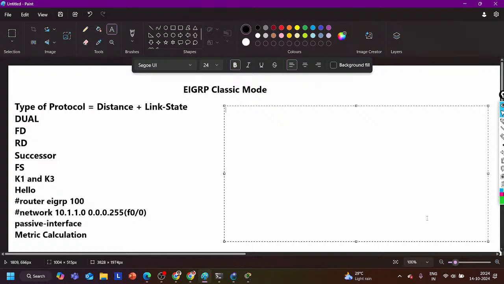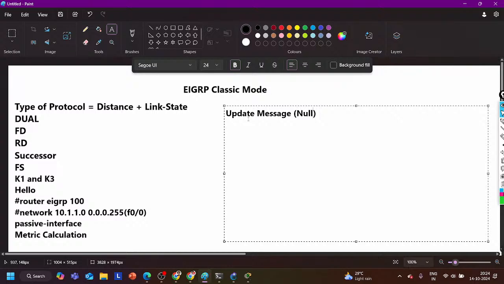Then guys, we had seen once EIGRP routers form a neighbor adjacency, the router will send an update message. Which update message first? First it will send a null update message. What is the purpose of the null update message? Purpose of the null update message is checking bidirectional connectivity, whether there is bidirectional connectivity or not. With the help of the null update message, EIGRP routers also exchange sequence numbers with each other.